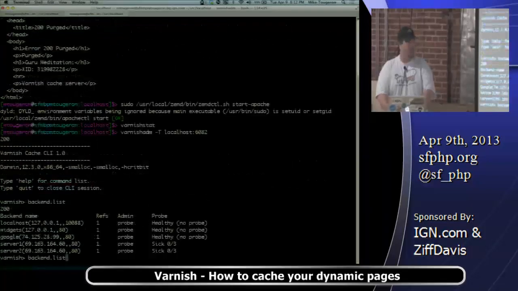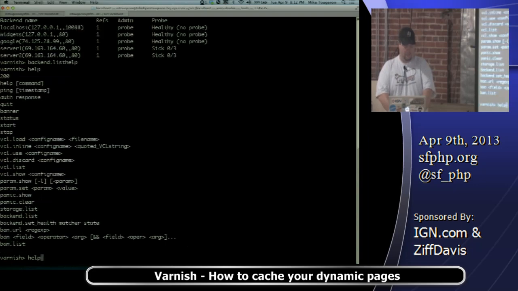Here are the servers that are in my backend. And what it'll tell you here, which is nice, is healthy. Oh, this backend's sick. This backend's sick. So you can see what's there. You can do backend.set_health. So I can manually take a server and set it as unhealthy, or set it to healthy if you wanted to.